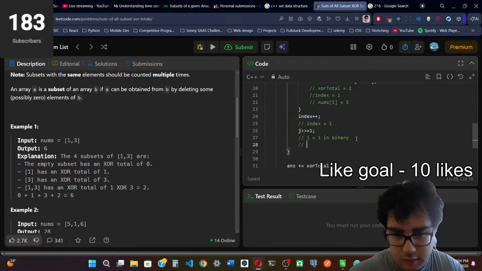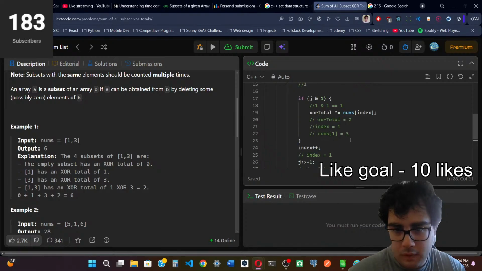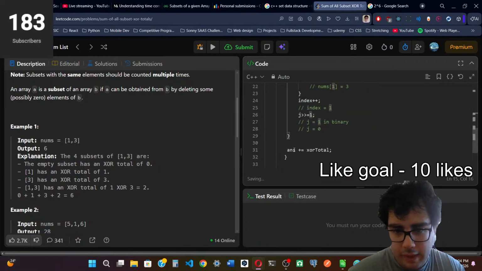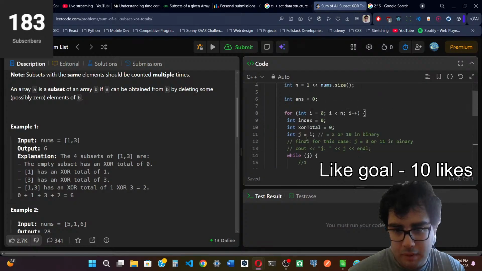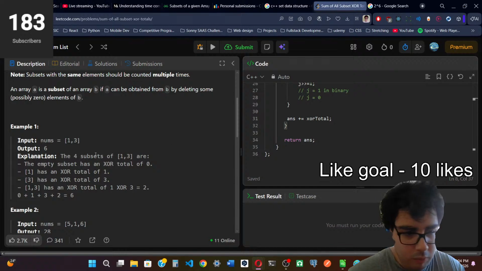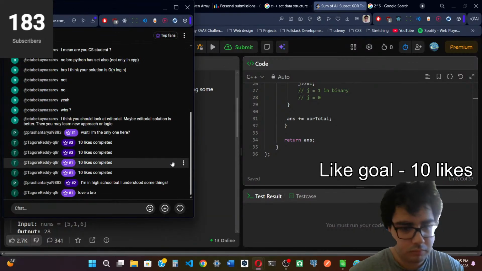We right shift, and then J becomes 0. This terminates the loop. We add the XOR total to the answer, and that was the last iteration of the for loop. We go out and we return the answer, which is 0 plus 1 plus 3 plus 2, and that is 6, and that's basically it for that one.